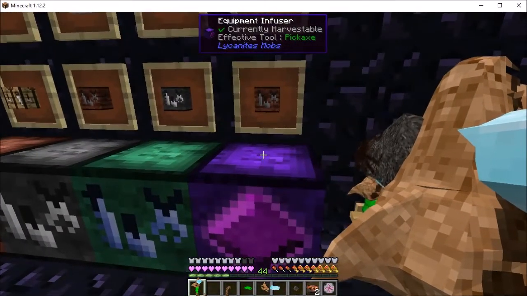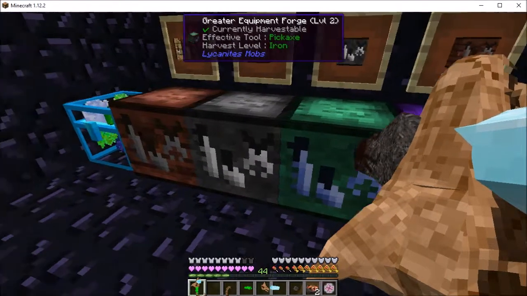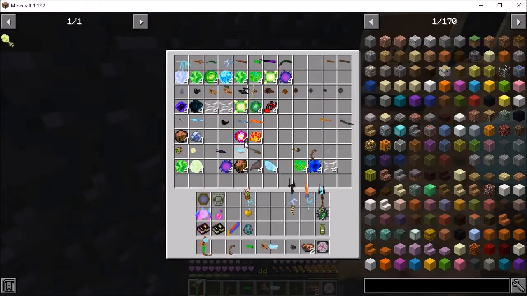Okay. Anyhow, the equipment infuser is what you use. You put pieces of equipment in here that you'd like to level up. You put in appropriate charges. They must have a matching element to them, and this is something I'll quickly show off.